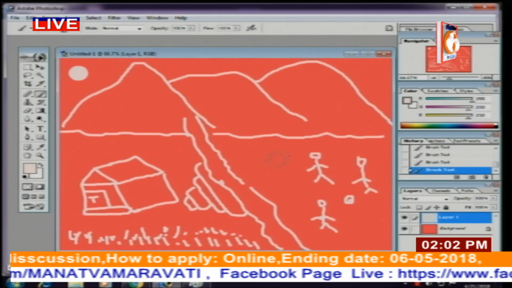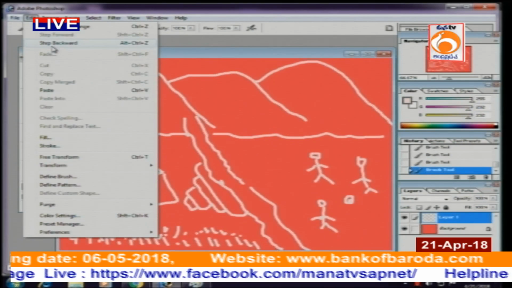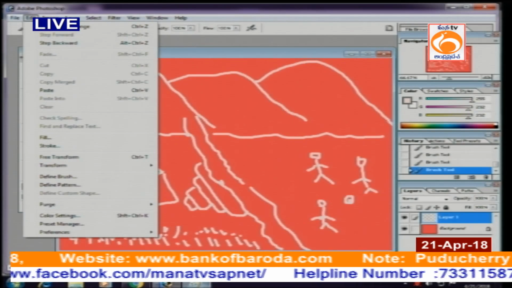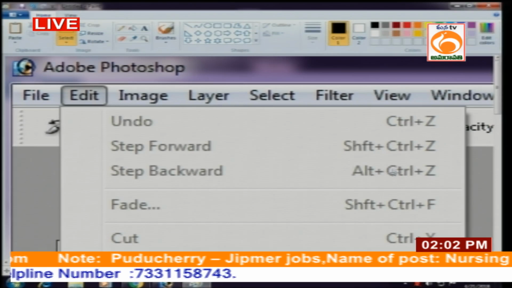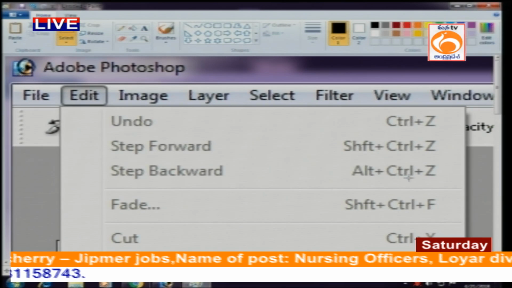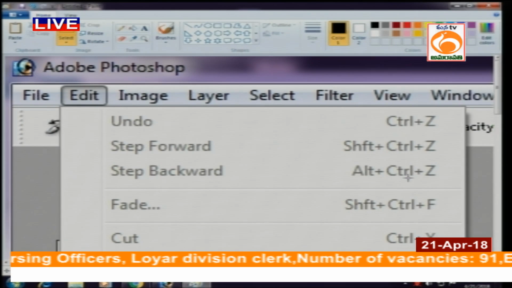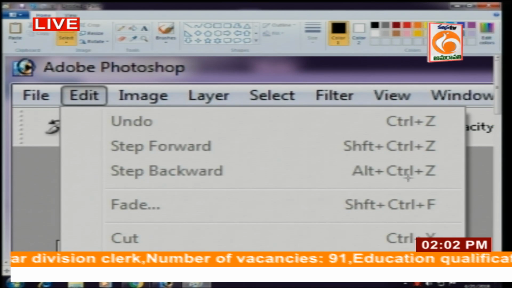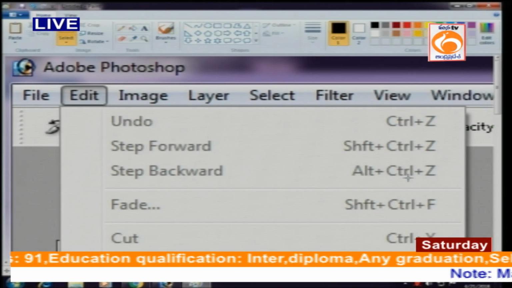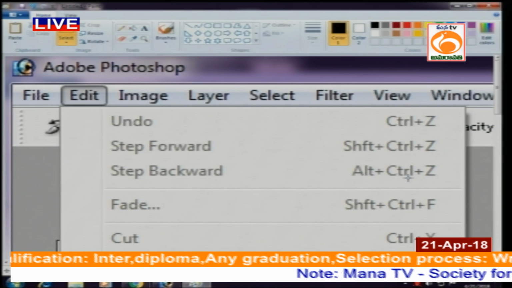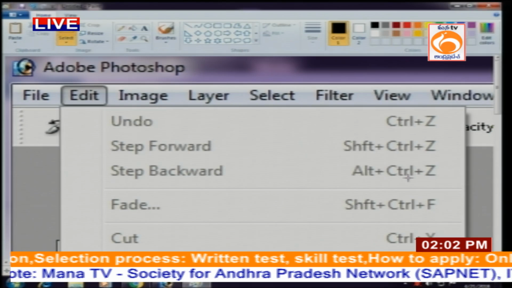Okay, so now I am going to show you another option, that is step backward. So when I speak about step backward, we have something called as Alt plus Control plus Z. So what is this? Alt Control plus Z is nothing but it steps backwards the option that you have been doing.